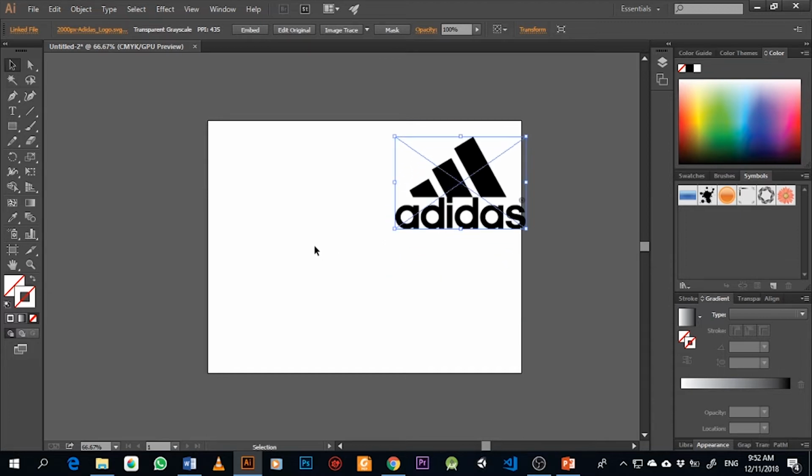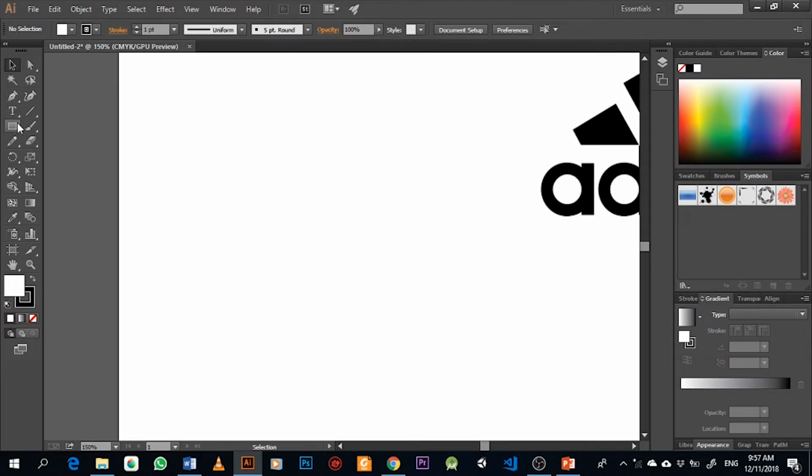Just gonna put it over here, and then we're gonna start by creating the first shape in front, the one above the editor's name. Okay, so now we're gonna create a new shape over here. When we click the rectangle tool, if we right click we can see a lot of options, but we're only gonna use the rectangle tool for now. So right now, if you click and create a shape over here, you can see the middle of the shape is white and the stroke is black.